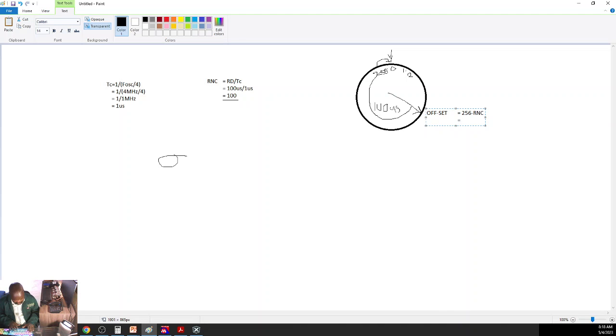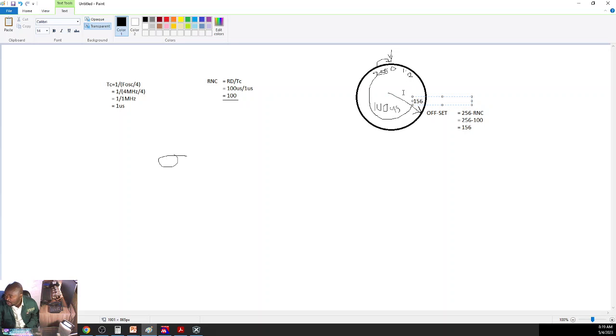So that will be 256 minus 100, and that will give you 156 counts. So we need to load timer 0 so that after every interrupt, it doesn't start again from 0, but it starts from 156. So with that said, we need to go and load 156 here every time.